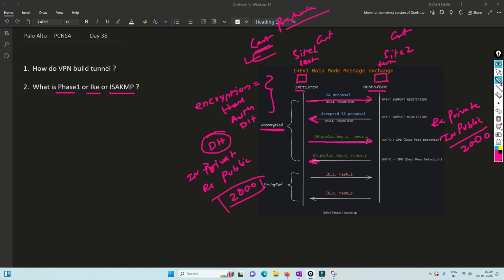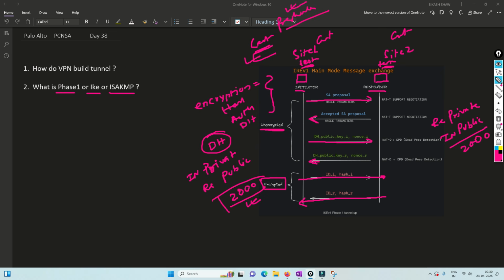To verify that the key has been properly configured, like test is there and the same test is here, this key will be used to encrypt the traffic sent from the initiator to the responder, or from the responder to the initiator, to check whether the keys are the same or not, and that will be encrypted.